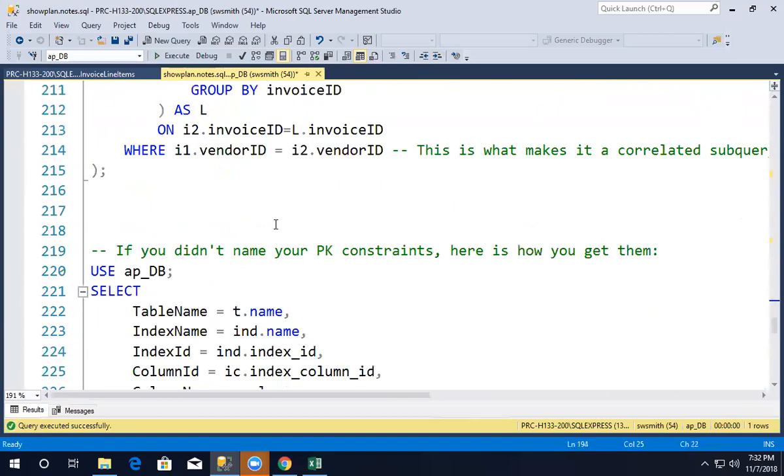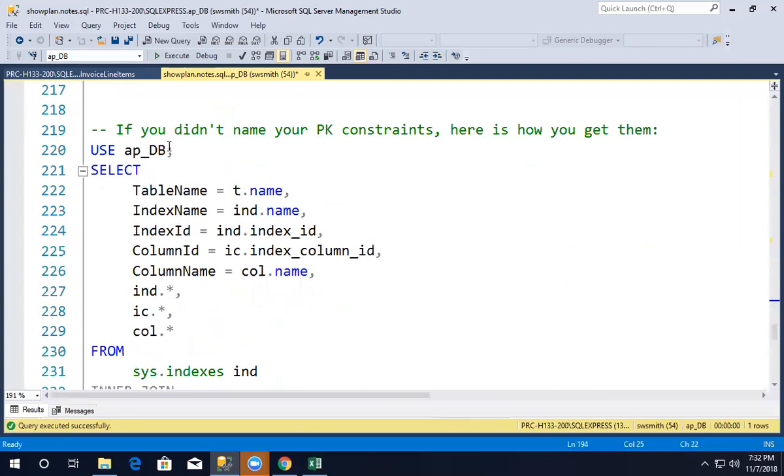By the way, remember when I told you to name your primary keys? Don't just say field name foo is a char 10 primary key. Why? Because the system just names it, and that gives it a very cryptic name. Well, what happens if you don't know what it is? This is how you find them.